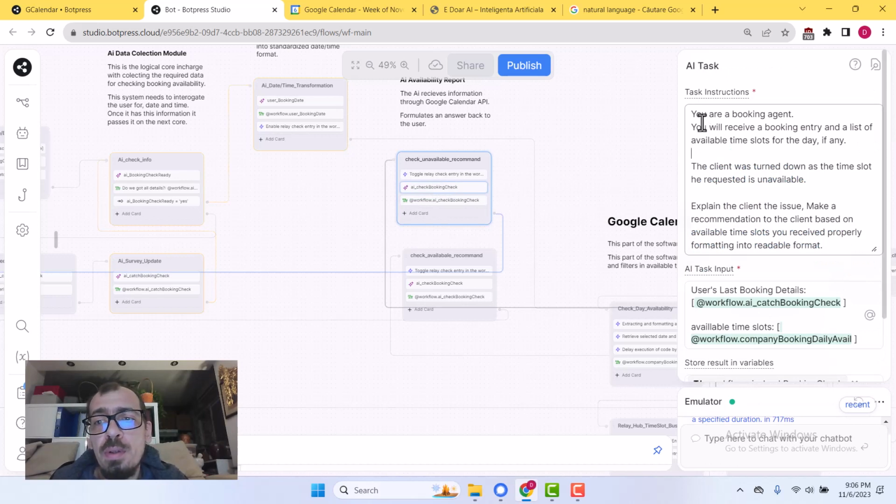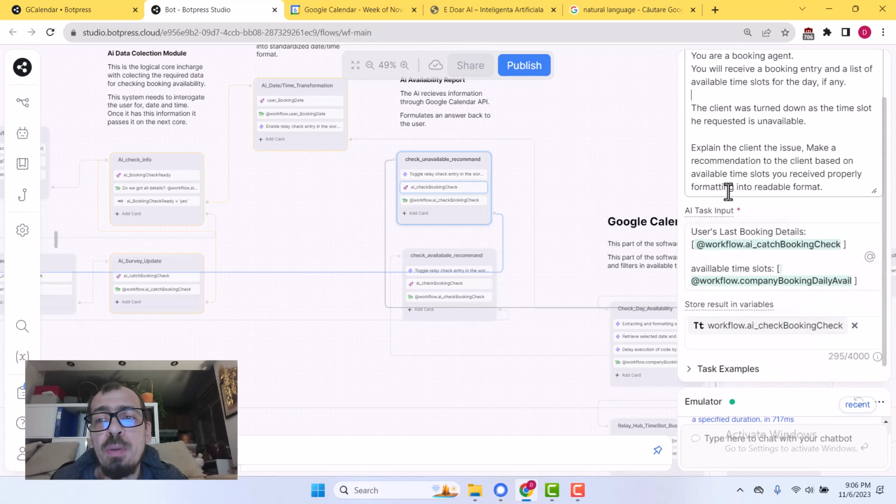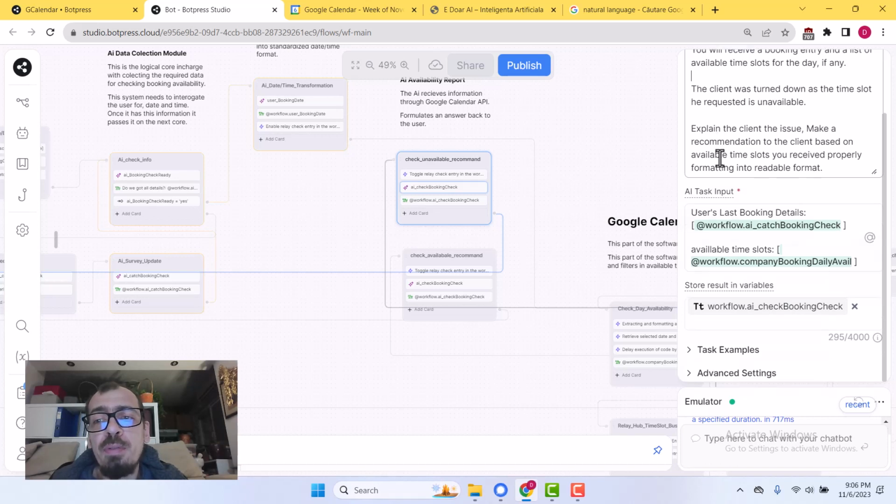This task says: you are a booking agent, you will receive a booking entry and a list of available time slots for the day, if any. The client was turned down as the time slot he requested is unavailable. Explain the issue to the client, make a recommendation based on available time slots you receive, properly formatting into readable format.